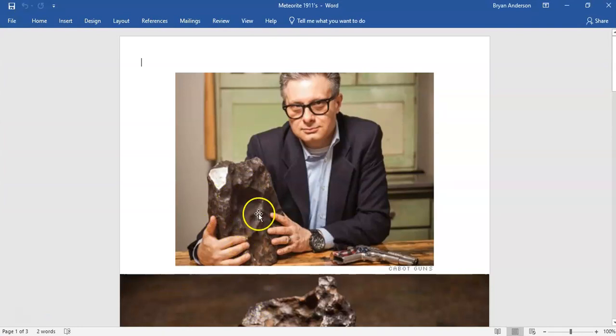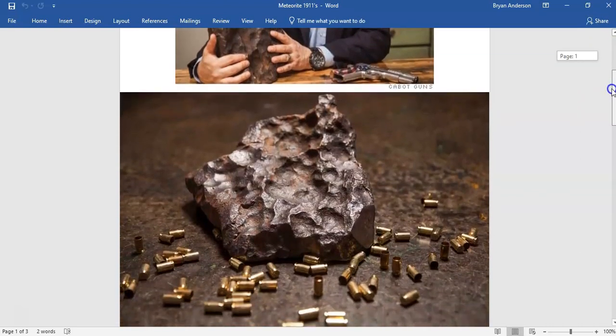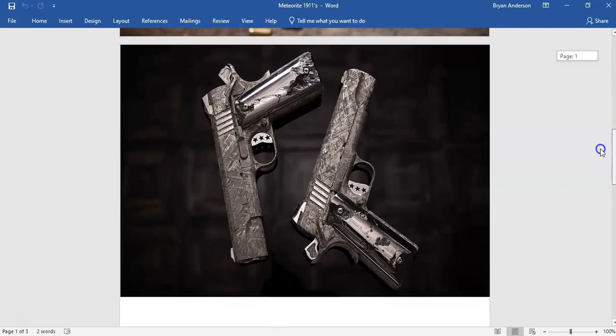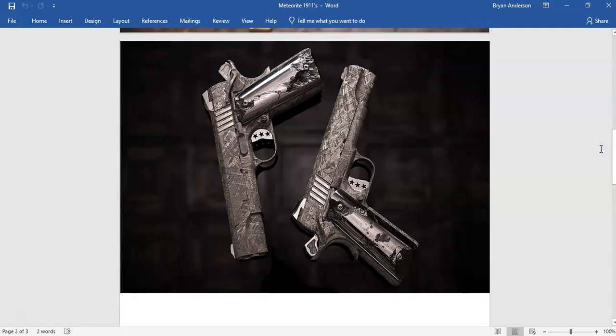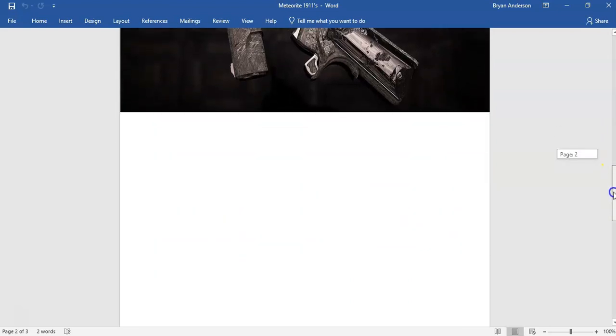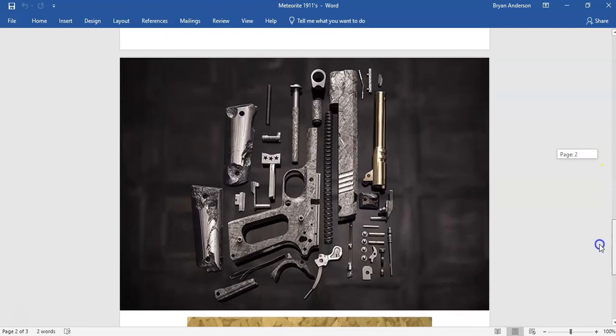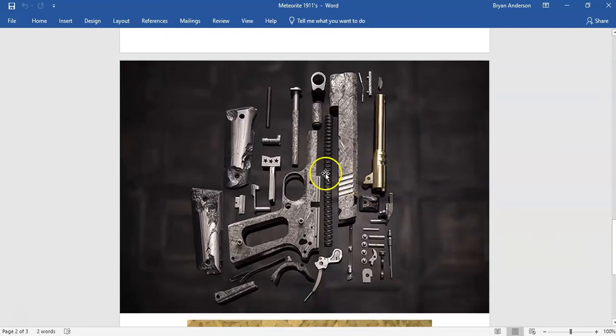And he knew that they had variable structure, but this one in particular was an iron meteorite. And what he then did was, well, he created something very interesting. He took that meteorite and made those two pistols out of it. They are actually functional model 1911 pistols, worth a lot of money. Everything in those pistols is made out of the meteorite except for the barrel and these two springs. All this is meteorite. Just the work that they had to do to find the right parts of the meteorite to do that was phenomenal.